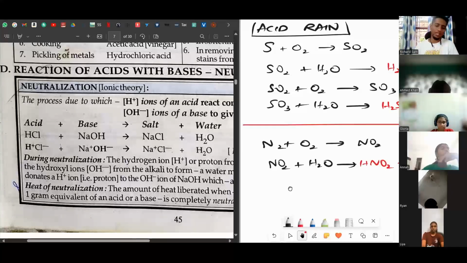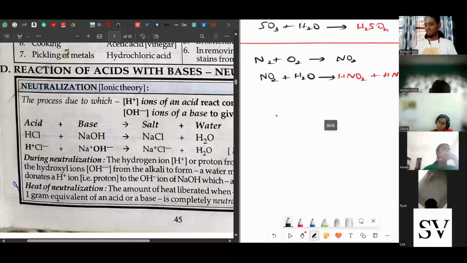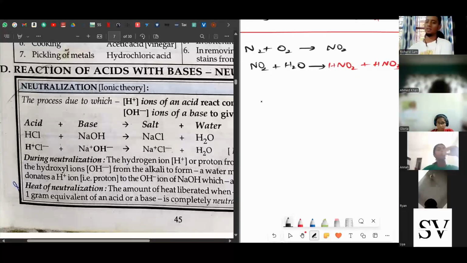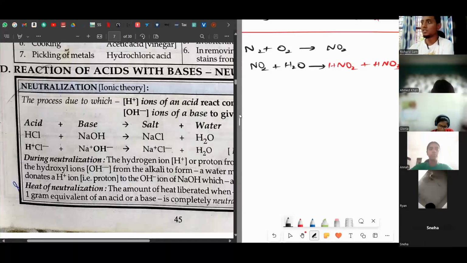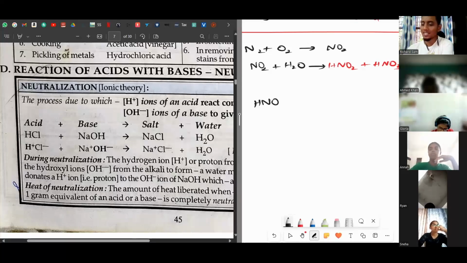Right. Write another example. Give me an example of an acid and a base. Tell me an acid. Aman, do you know any acid? Hydrochloric acid. That's used here. Anything else? No acid? Acetic acid. Yeah, use one of the strong acids. The three acids, no? Sulfuric acid or what's the third one? Nitric acid. Okay, let's take nitric acid as our example because there's only one hydrogen.